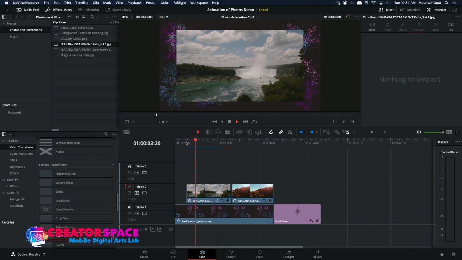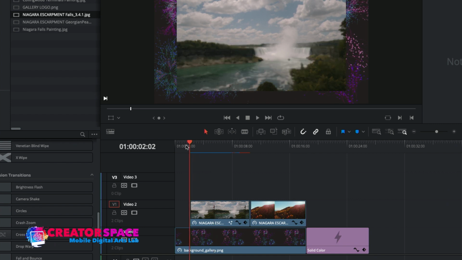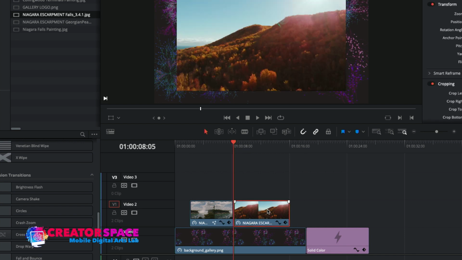So we kind of go from the out of focus. See, it's out of focus, comes into focus. That's really cool. Let me just zoom in a little bit so we can see that a bit cleaner. See, it's out of focus, comes right into focus, and then it just comes to out of focus. And we can end there, for example. Then we can get to the next shot.